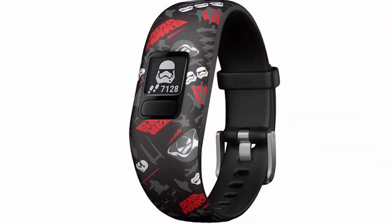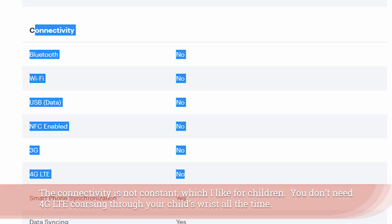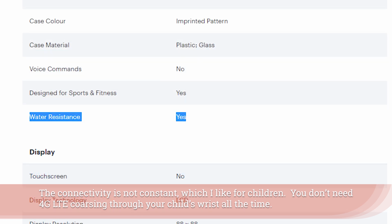One other good option is the Garmin Vivofit Junior, and you could look at this for a kid up to about 10, I'd say, and after that it's probably not the right fit for them. You might want to go a little more serious, but it's a good budgetary option for kids. They get rewards for completing activities or adventures and get to level up through the system on the watch, and this will just spur activity a little bit. They've got some great designs that a lot of kids are going to like, so you can customize one for your child and give them something that makes them feel a little bit like mom or dad.